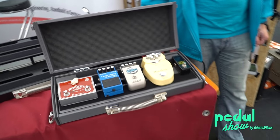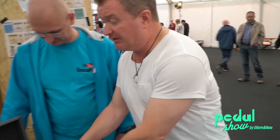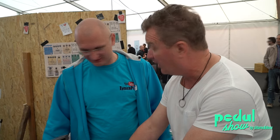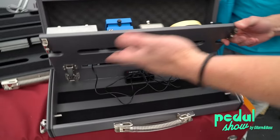Do people buy them without lids? Yeah — because a lot of people maybe don't gig. I still want a lid. You can always buy the lid later if the whole price structure is too much in one go. This is a very neat fly rig. How much is this? At the moment I'm thinking it's going to be around 450 euros. Some people will say you're nuts — and I'm not going to apologize for it anymore. It takes as much time to build one of these small ones as a big one; it's the same components and it still opens up.